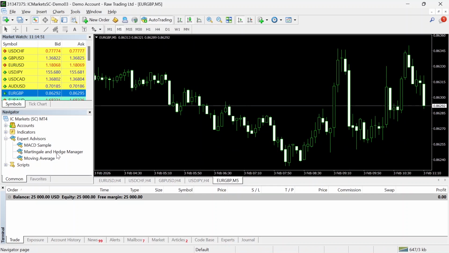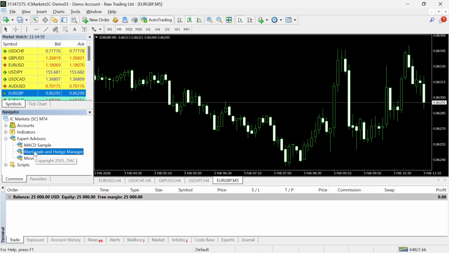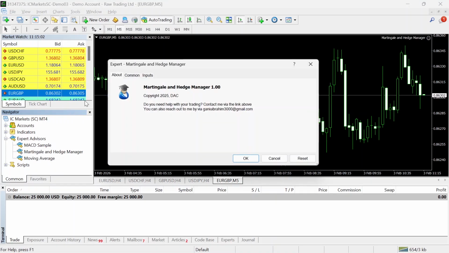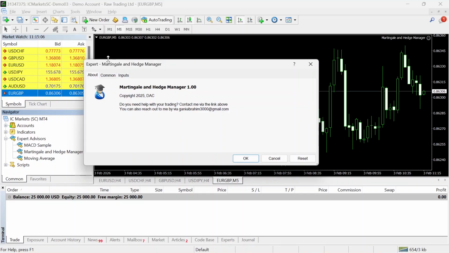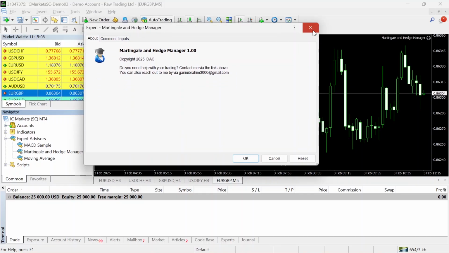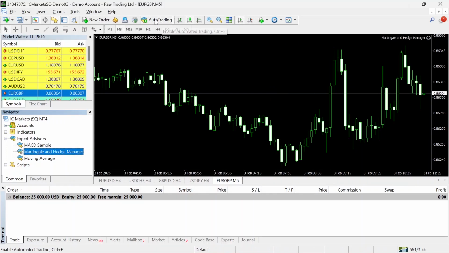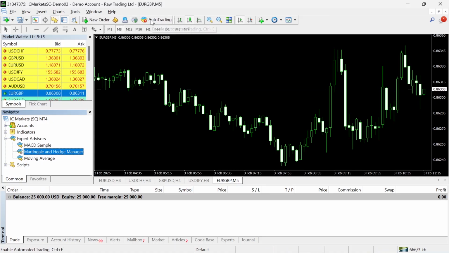So now the next thing to do is to add this EA on your chart. So how do you do that? You can either drag and drop or double click. So I will double click in my case, so this will pop up. Then you can increase this, but before that, try as much as possible to make sure that this is turned on. Like right now it is turned off. Yours might be like this, so make sure it is turned on.